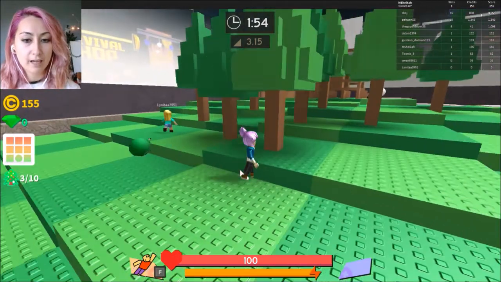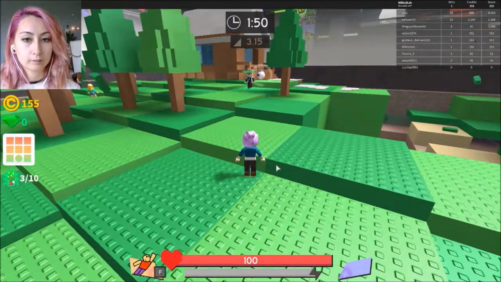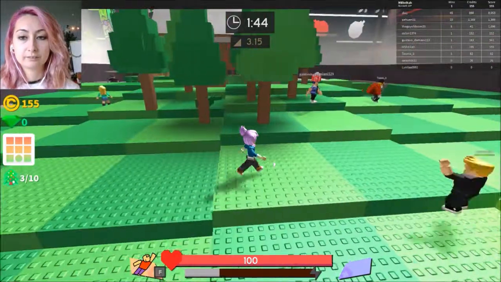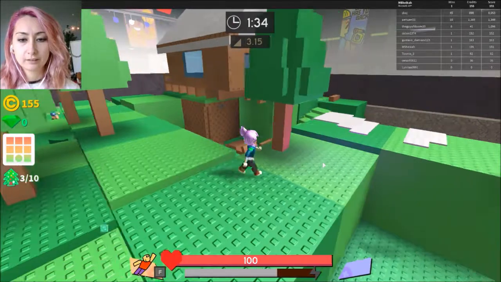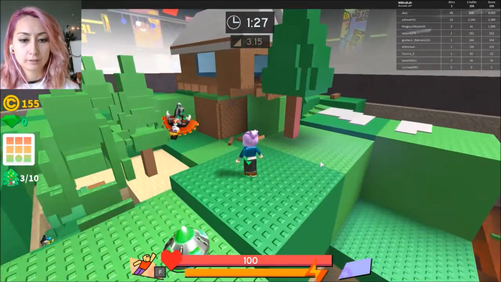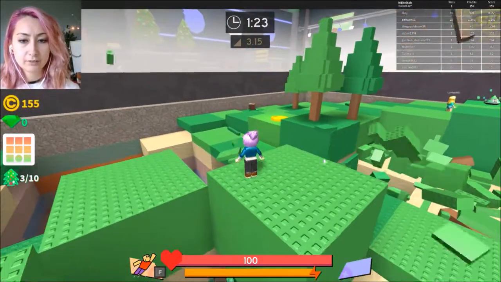Hey, stop it. Ah! That bomb turns big. Woo! I want to grab that place again. Okay. I'm gonna go under these trees, I guess. Oh no, what happened? Oh, I don't want to be over here. I don't think I want to be over there. Ah! That was creepy.